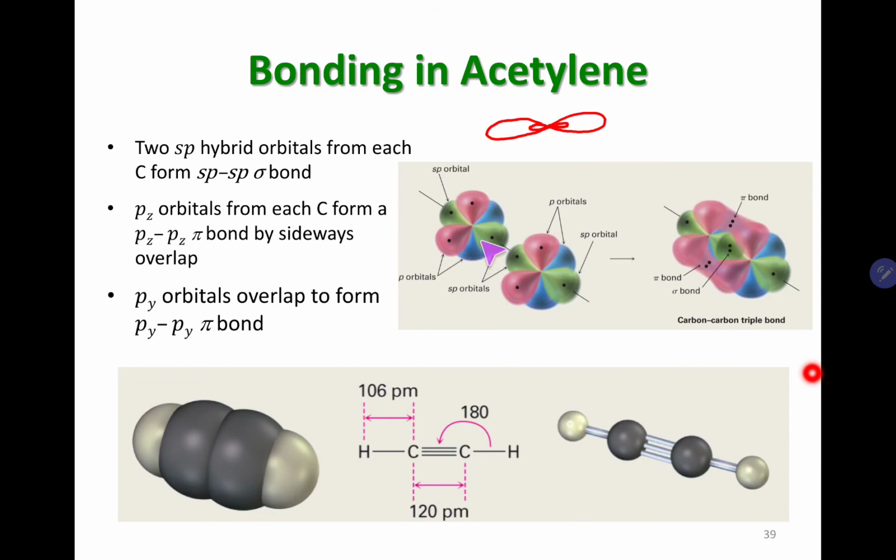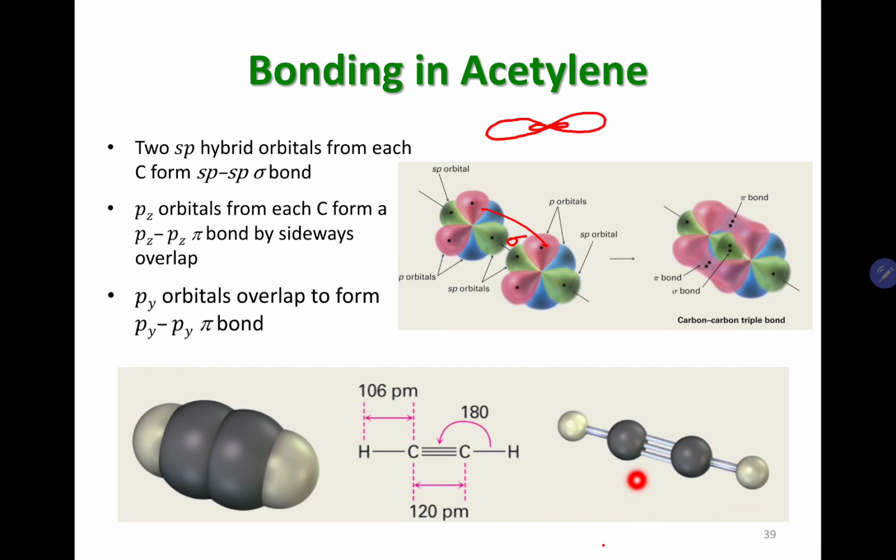Okay, so all these orbitals, the two p orbitals and the two sp orbitals, are perpendicular to each other. When you are making bonds, the first thing that will happen is that you will make a sigma bond, because they are overlapping face to face. So it's a sigma bond between the sp hybridized orbitals. Once you have the sigma bond, there will also be partial overlaps between the two p orbitals. So you can actually have two pi bonds.